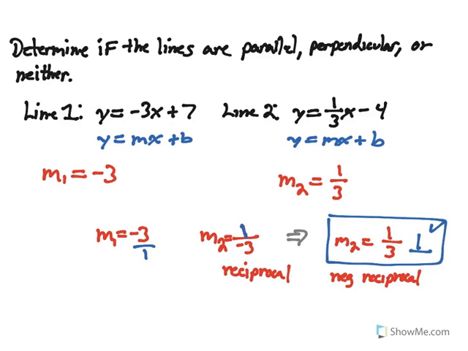And that's a perpendicular. These two lines are perpendicular to each other. So if you graph them, they're going to form a 90-degree angle. We don't necessarily have to graph them because that's not what the question's asking. Okay, we can do it without graphing. We can just identify the slopes. All right.